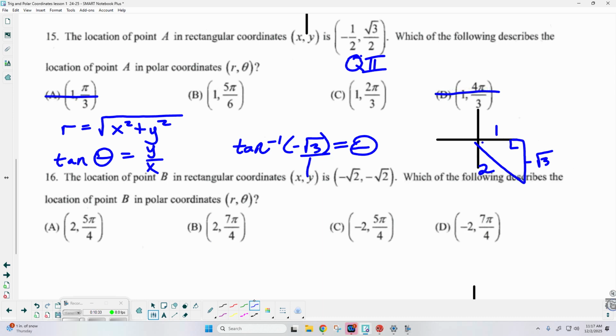And what's this angle right here? It has to be 60. Remember, 30, the smallest angle, has to be opposite the shortest side. So what I'm finding here is that theta is going to be negative 60 degrees. Remember, we had to rotate clockwise, so it's negative. So negative pi over 3 is my angle. What's the problem?